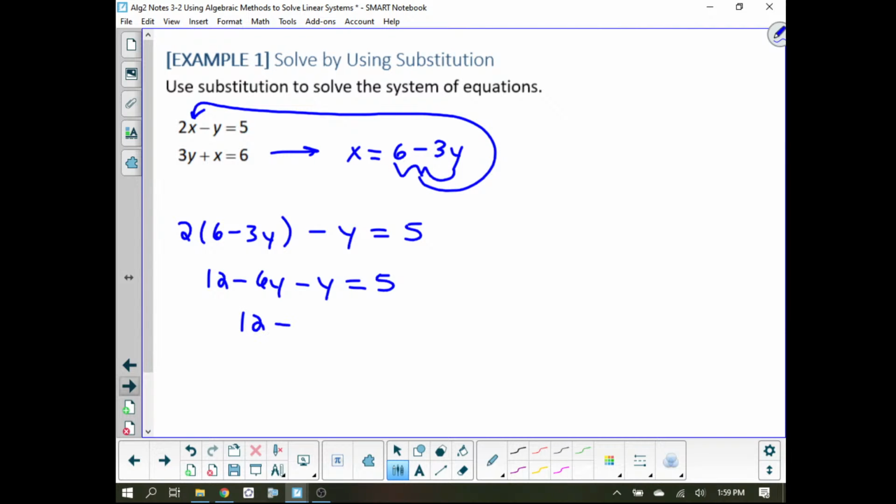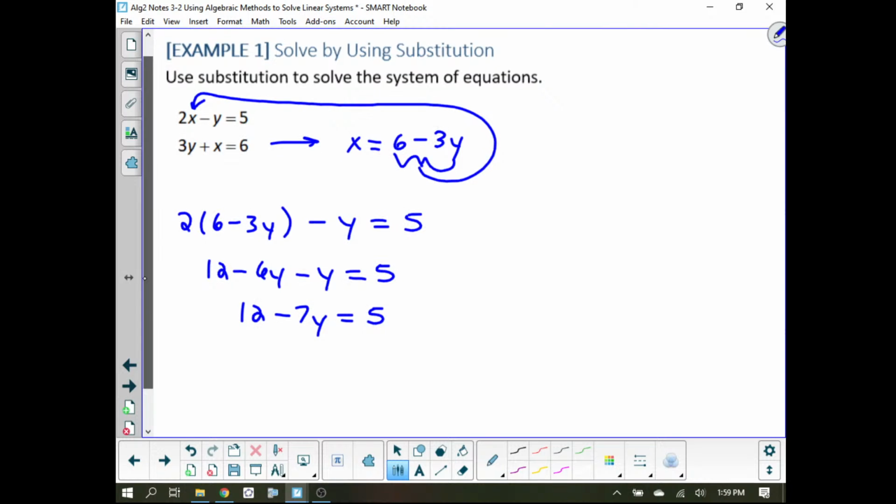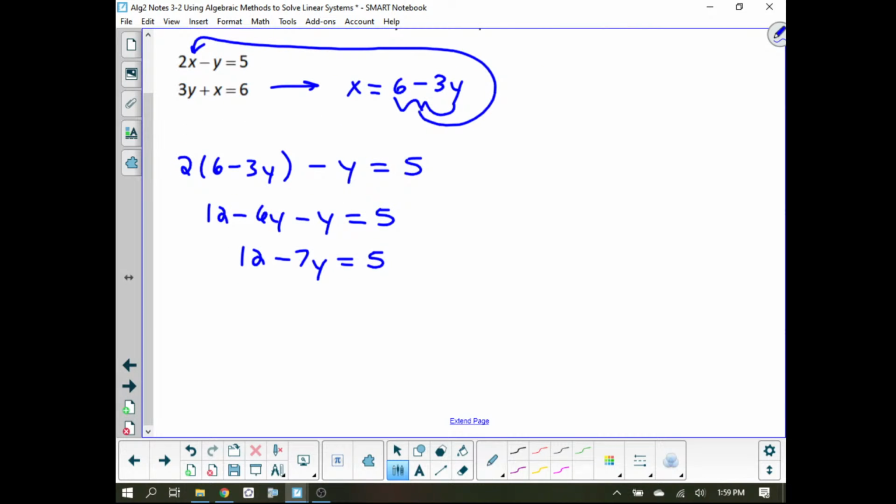Okay. So 12 minus 7y is equal to 5. Yeah. So for the y's, would you be adding it to get to 7y instead of subtracting it to make it like 5y? They're both negative. So that's why it would be 7y? That's why it's 7y, yes. If this one was positive, then we would get negative 5y. Or if this one was positive, then it would be positive 5y. But if you do negative 6 minus 1, that is negative 7.